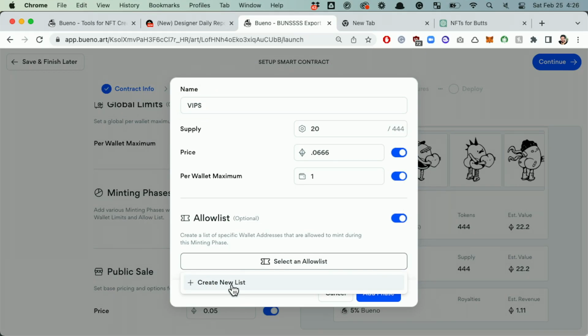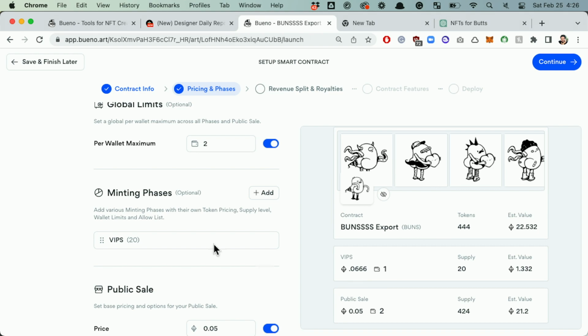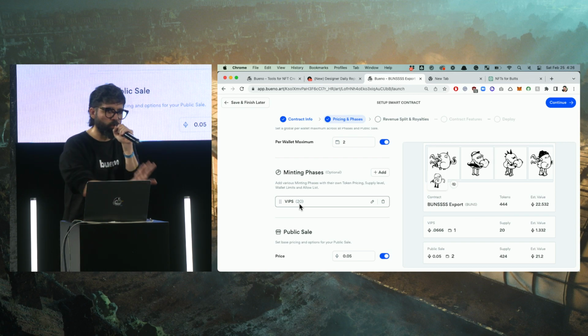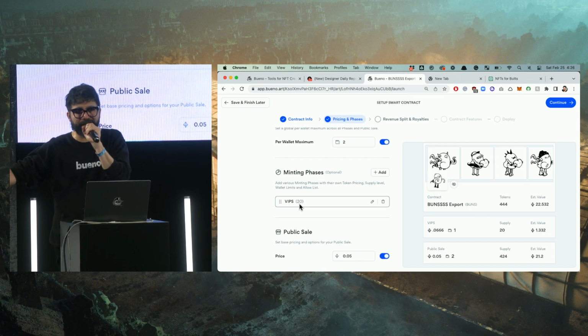Oh my God, it's not connected to the internet. Well, let's say that this one doesn't have an allow list, but once you have an added phase, you have my first mint phase. It's going to be the BAPs, only 20 for them for a specific allow list. And you can add as many allow lists as you want, and you can turn them on and off.